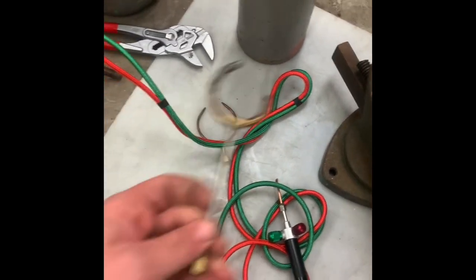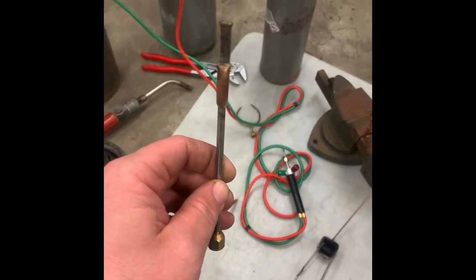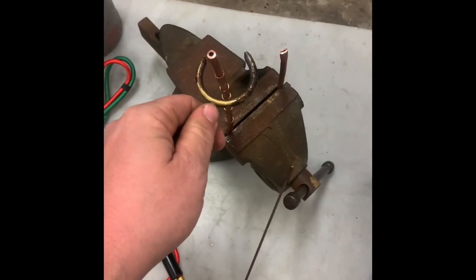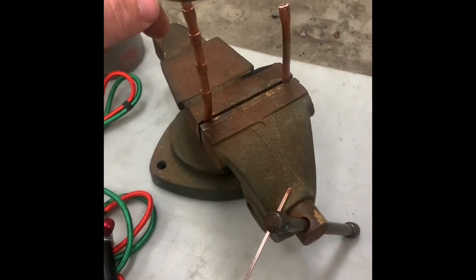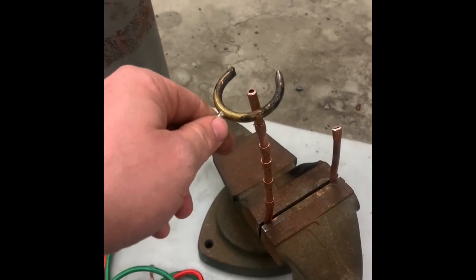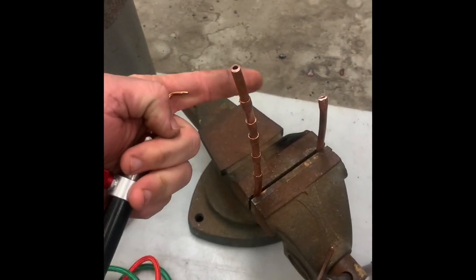But what I do have and what I do use, I used to use it a lot more, I don't use it as much now, is this 5 flame C tip. All the flames come out one side to a point, and it's designed to slip around the tube. It brazes pretty darn quick, and the flame goes in the same direction as the tube, which means anything on this side of the handle stays very cool. So in certain situations, this is very useful in tight spaces. Unlike with the regular torch tip, where you have the flame perpendicular to what you're brazing, so it's going to have a lot of heat going this way.